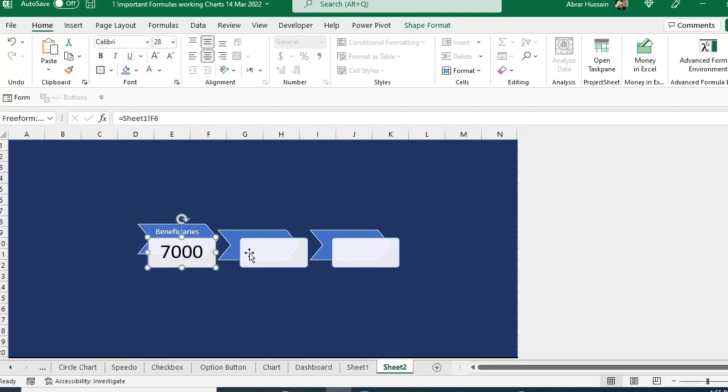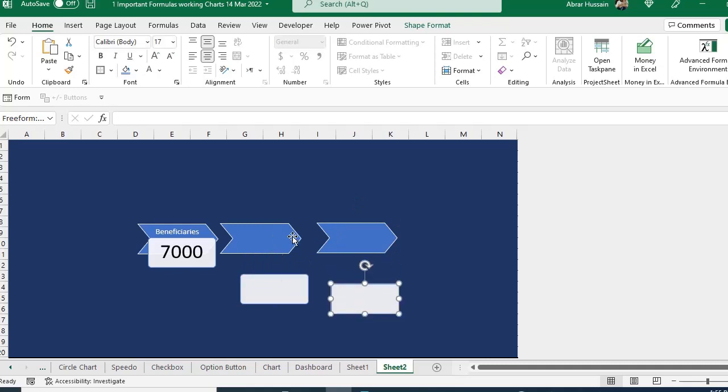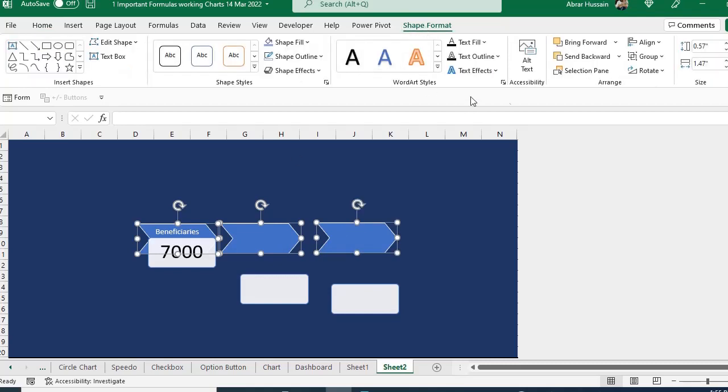Now for the next cell, you do not need to do this formatting. You can just click and format. We can use format painter. Now here you see we have to adjust these shapes. So when you are adjusting shapes, Excel will help you to some extent. But if there is an issue and you want to place them at the same distance, select these shapes with control and mouse. Go to shape format.